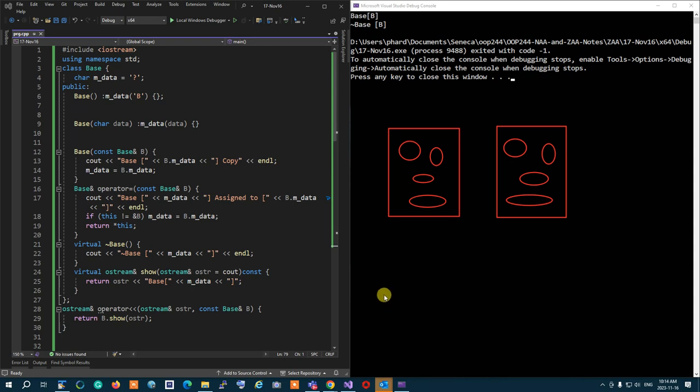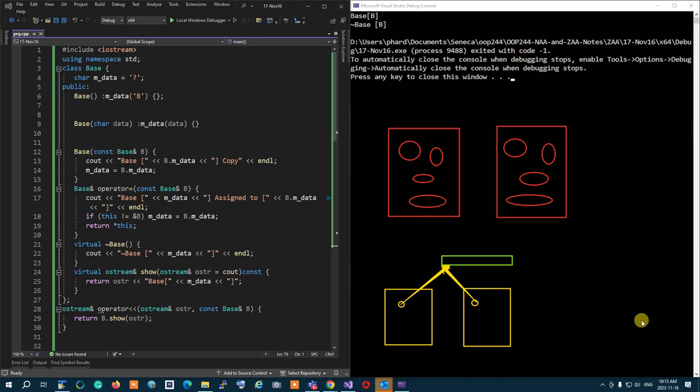Now, when do we need rule of three? When we have a class like this, so the class is created over here, and this class doesn't have the data inside, but it has a tiny little pointer, and that pointer is actually pointing to data that is outside of the class, not inside the class. When this class wants to get copied, what the compiler does is copy the entire inside of the class into the other one, correct? So all that is going to be copied is that little tiny pointer, correct? And the pointer of the other class will point to the place that the other one is pointing, correct?